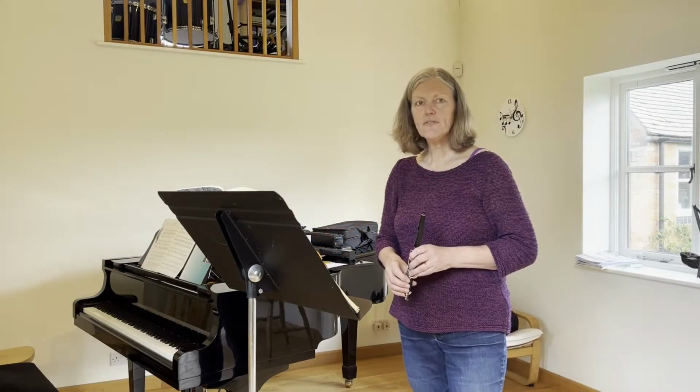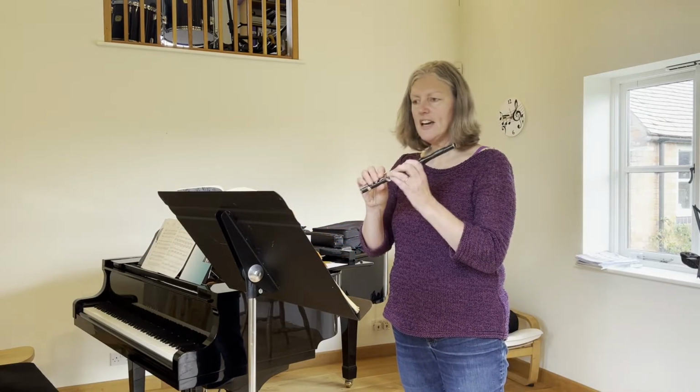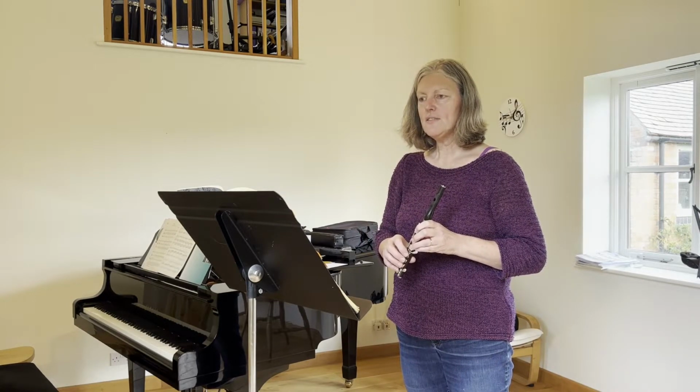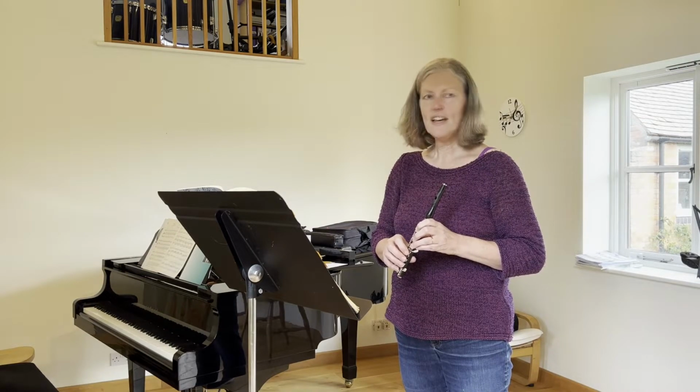I'm going to play a bit of Rossini on the piccolo now. The piccolo is the tiniest of all the orchestral flutes, and it's often used to bring very high-pitched colour to the orchestral sound.